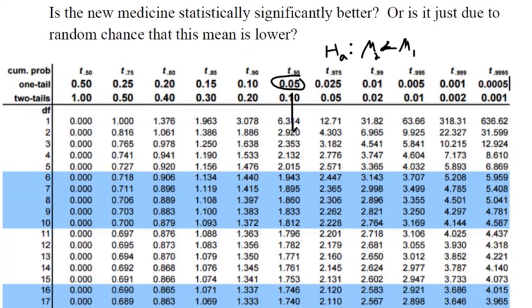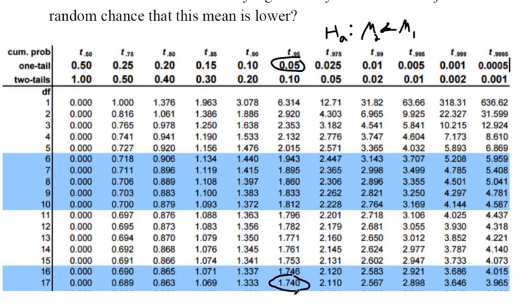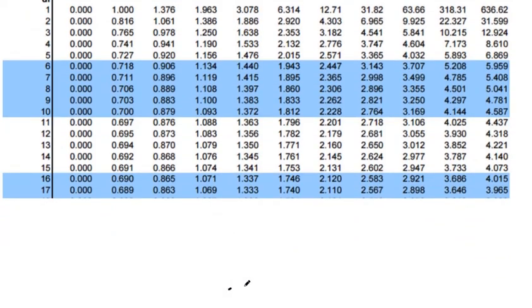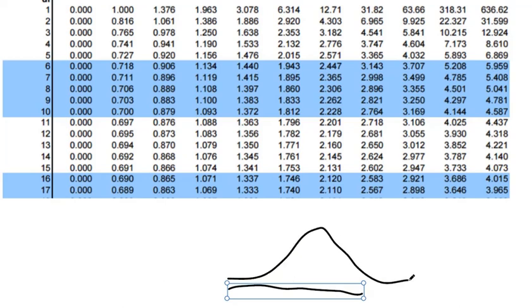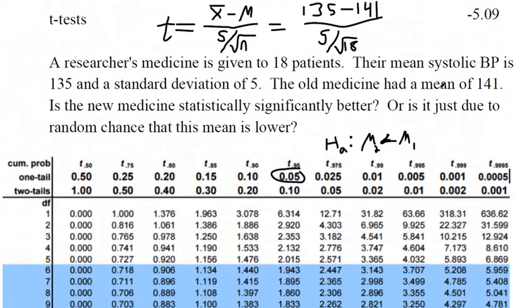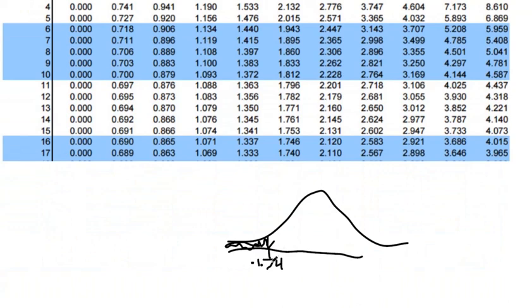So we're going to follow this column down until we hit that bottom row that we said we need to use. So the positive value, we just need to make it negative because t equals 0 is the center of the t-distribution. So if we have a left-tailed test, like a less than test that we just described, then we want a negative value. So negative 1.74, and, sorry, I said that wrong. I hope I remember to edit the video. That is not our test statistic. That is our critical value. So negative 1.74 is our critical value from the table.